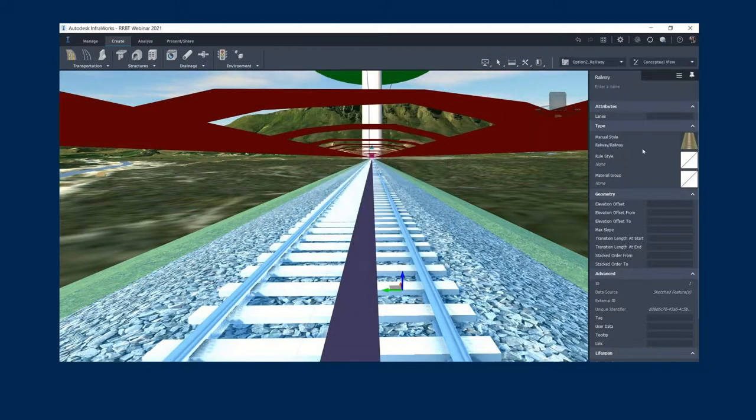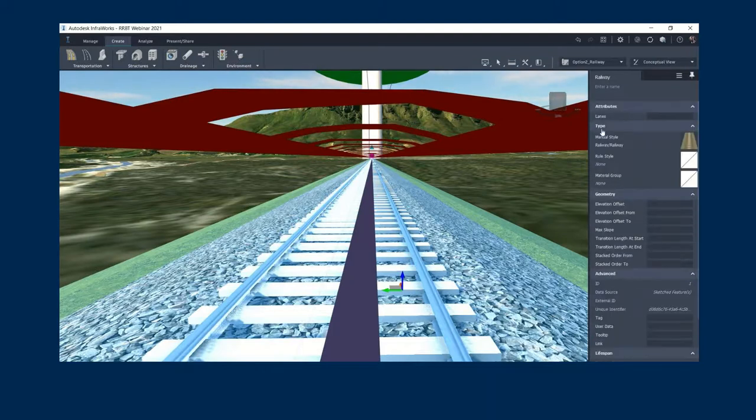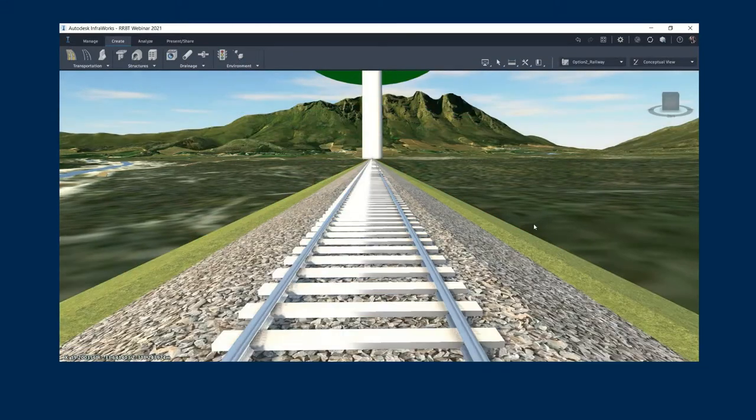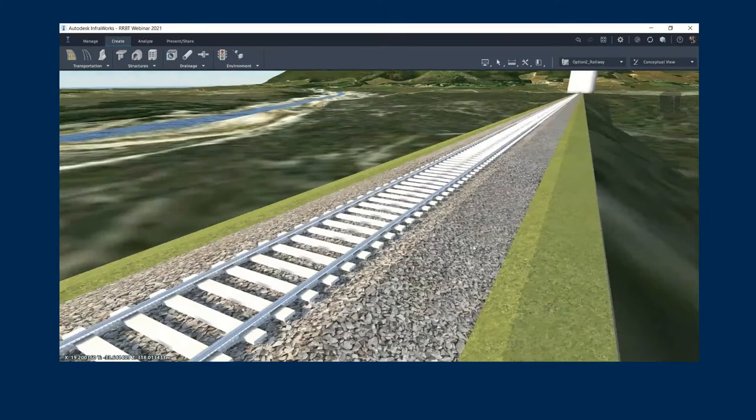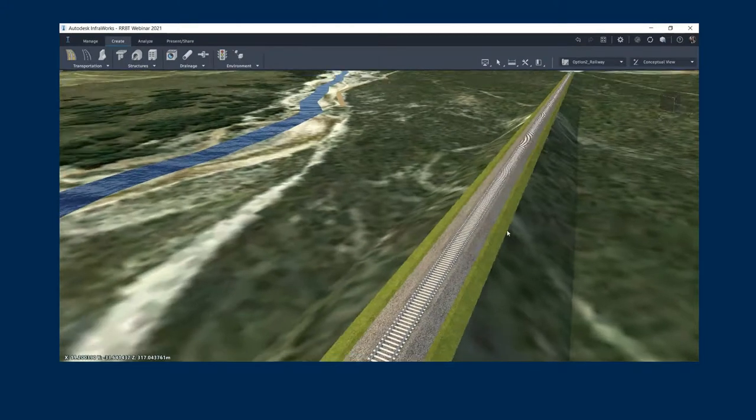I've covered this in previous webinars. You're more than welcome to catch them on our YouTube channel. But in this case, I will just leave it for one. Maybe for part two, I will just upgrade it to a two-way railway, which is a bit of an over-design or overkill for this type of application, but let's see how it goes.